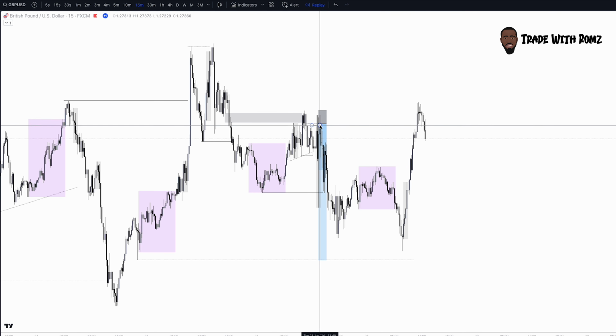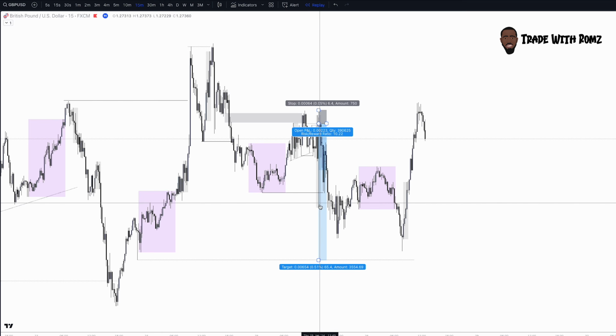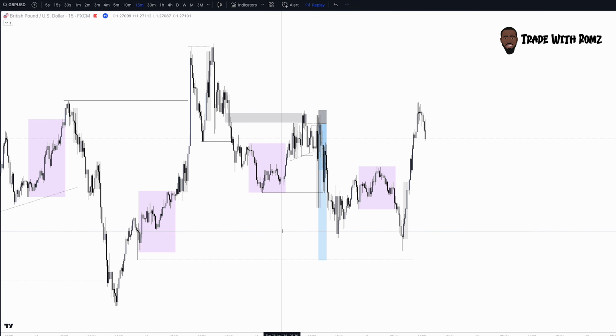the news release made price move into my take profit area and then reverse, it revealed, first of all, my psychology flaws, but it also revealed what I prefer in regards to the way that I want to trade. And I want to trade for freedom. I want to be out and about. If I've set a limit, I know price can mitigate the limit. I know price can tap into the limit. I can get filled. Price can reverse, hit my target, and I don't even have to manage the trade. Ideally, that's the kind of trading that I want to do.